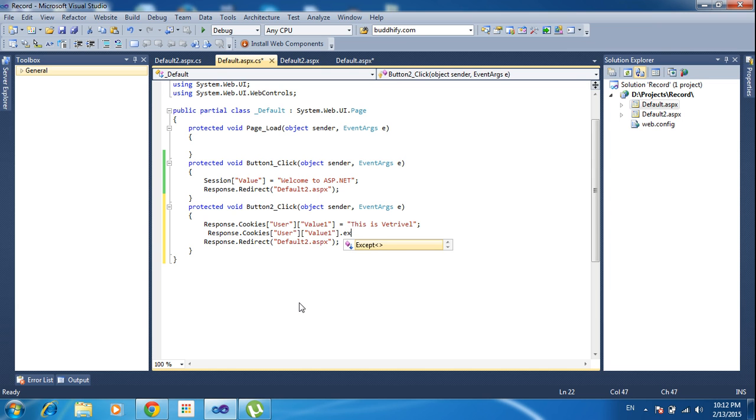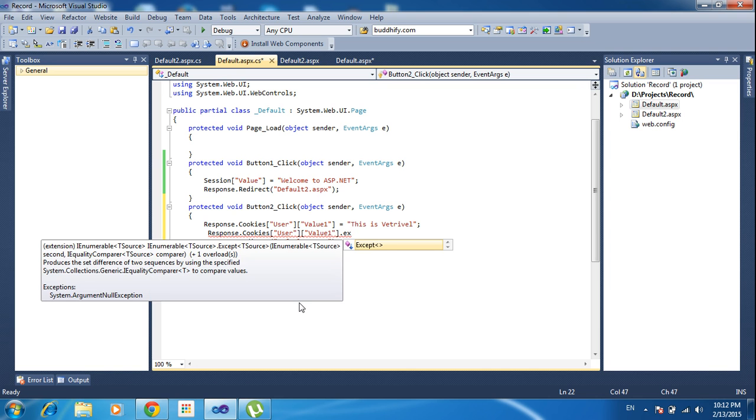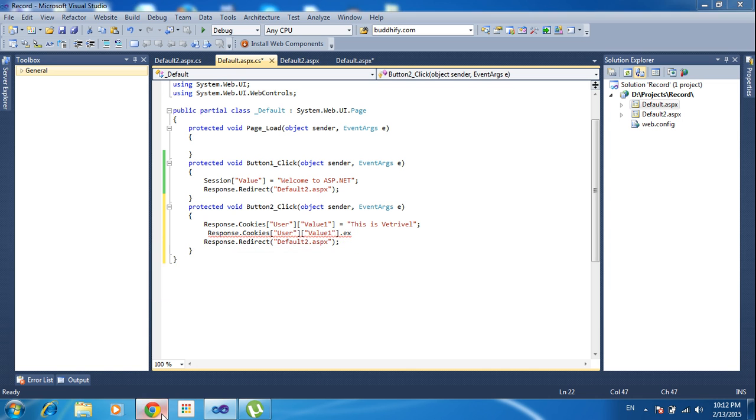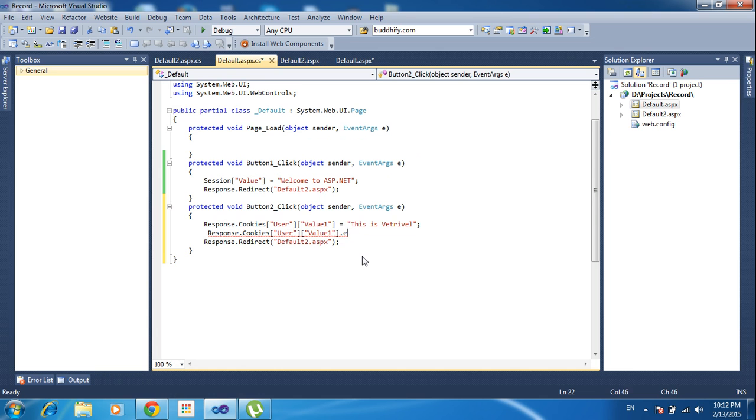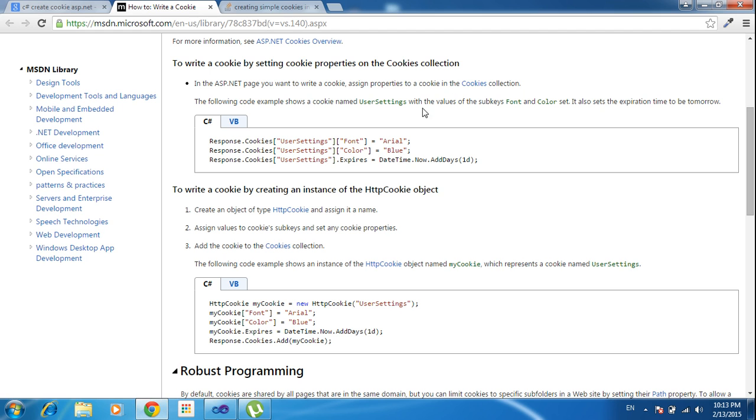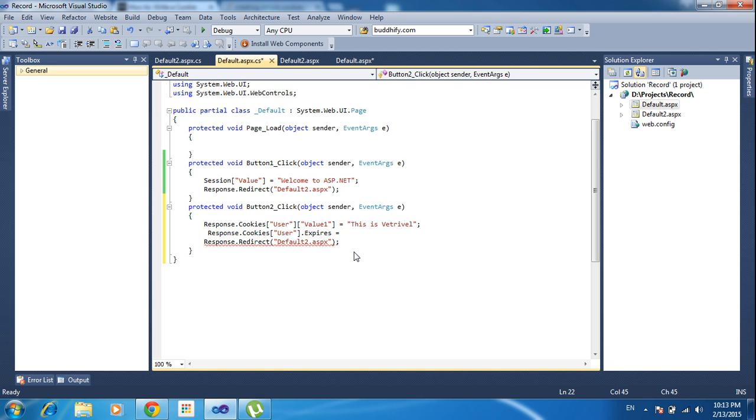Dot Expires, here I am setting Expires equal to, so I am setting the expiry date as today. DateTime.Now.Today, this is 1 day. So these cookies only work today.